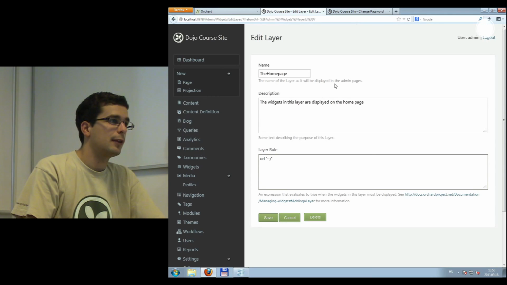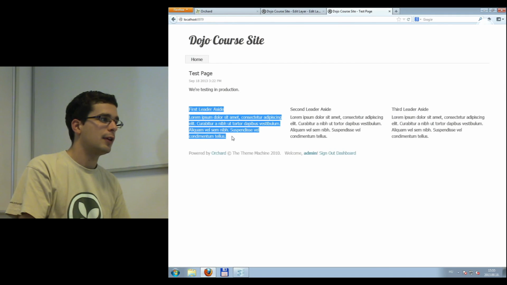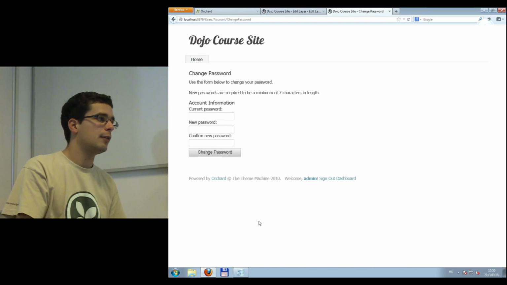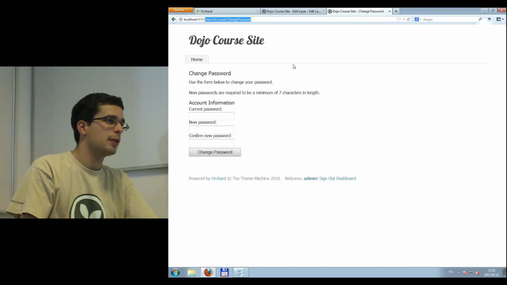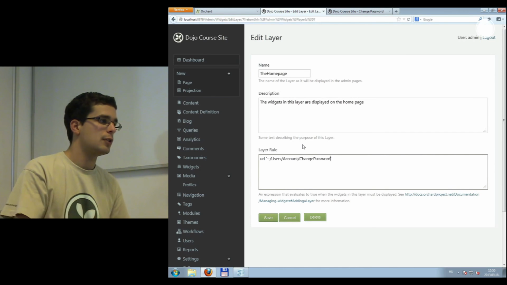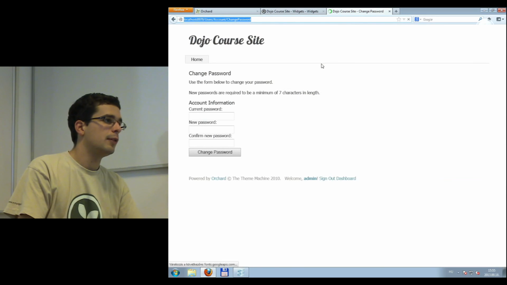That's the reason why these widgets are not displayed here. But we can turn it around, and we could say that the home page layer, despite its name, should only be displayed on the change password page. So if we go here, and if we change this URL, and I save it, we should be able to see these widgets here.